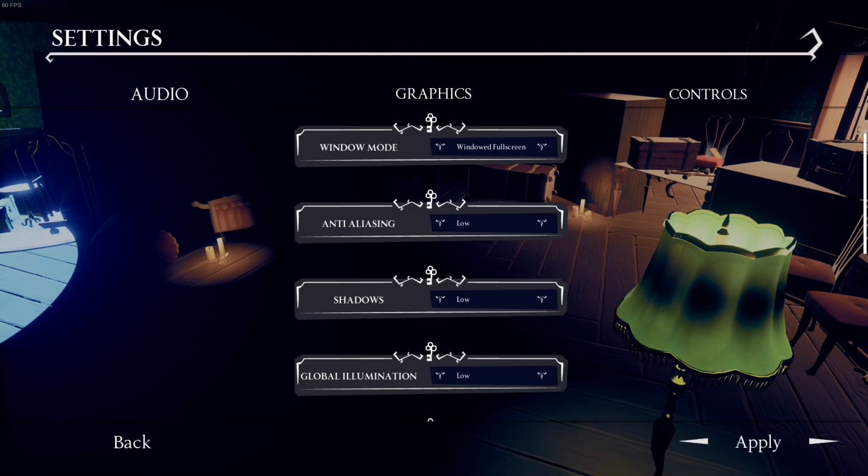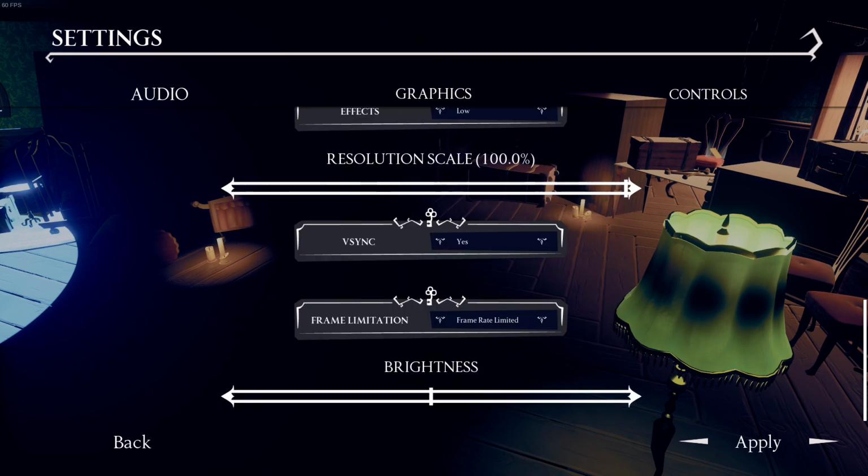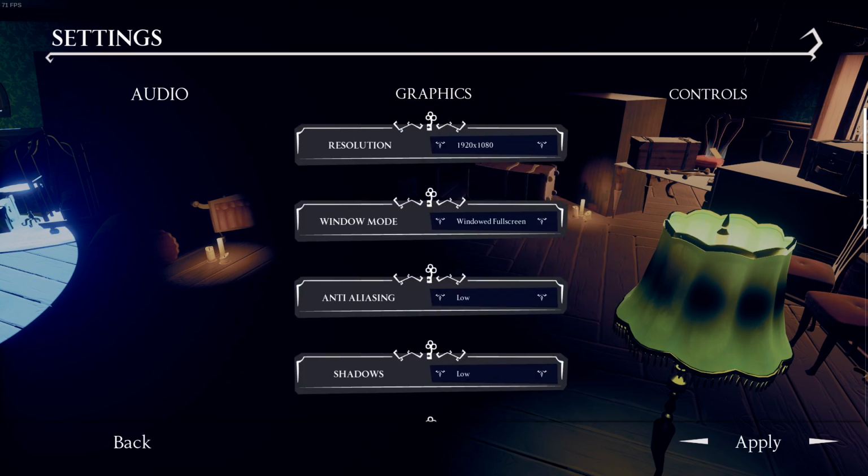But it's 60 now. Is 60 right? Hold on. I've restarted my computer. It might have changed. No, it should be 75 on my screen, but I did turn frame limiter on, and big devs often don't know how to make that proper. So turn that limiter off. Okay, now we're just on VSync.